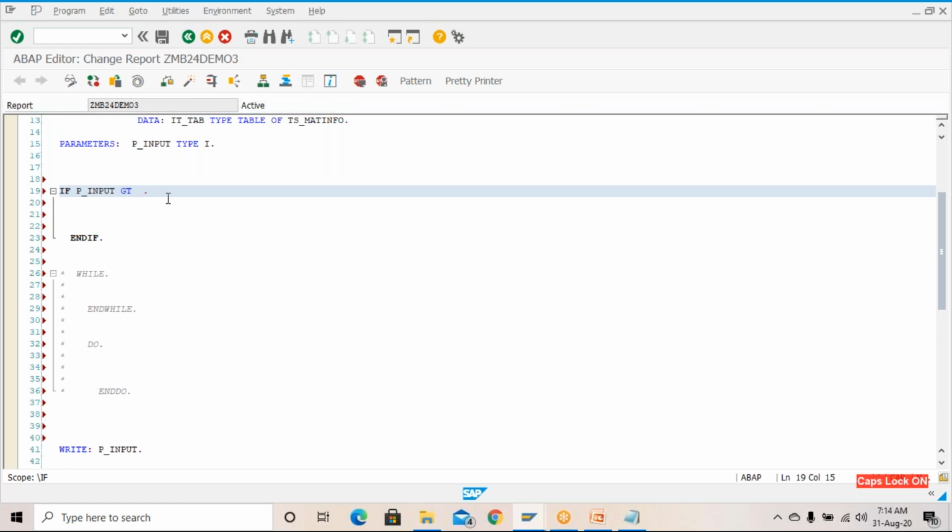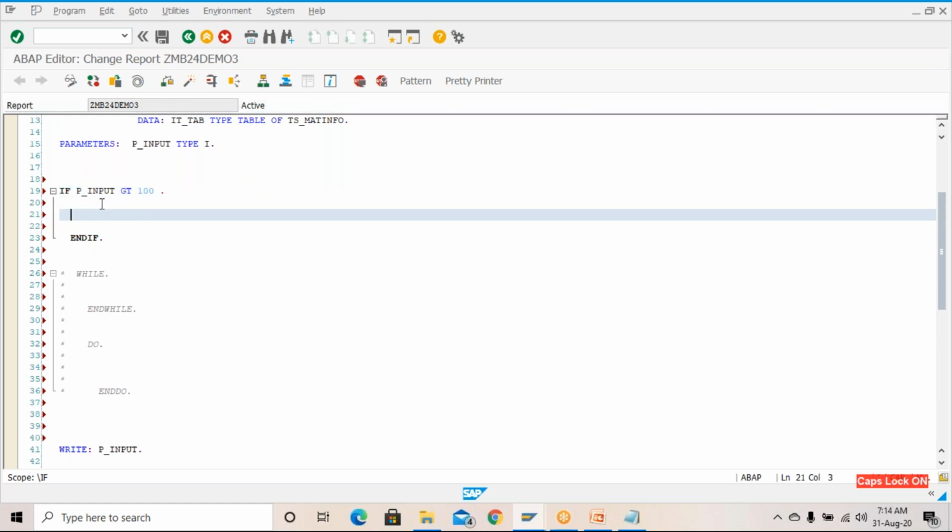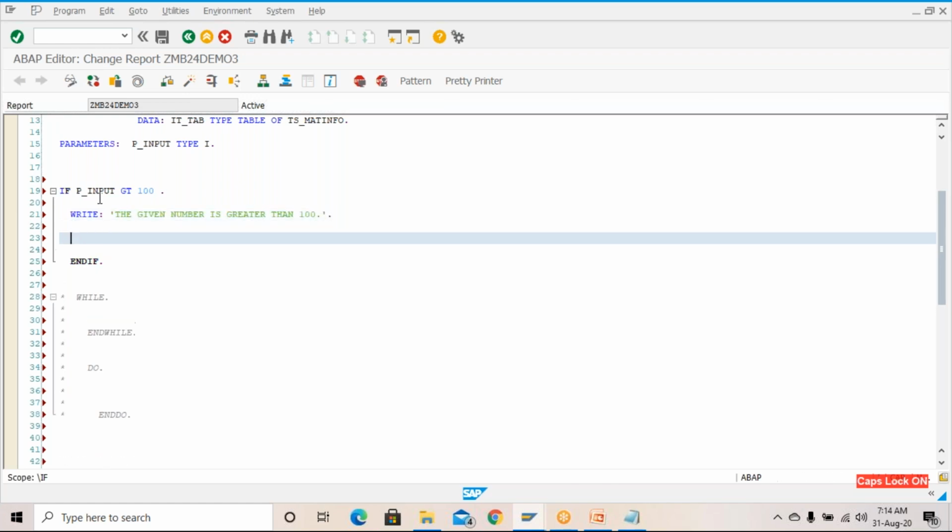If it's greater than 100, what I want to print is that the given number is greater than 100.